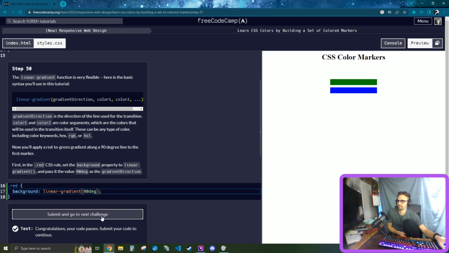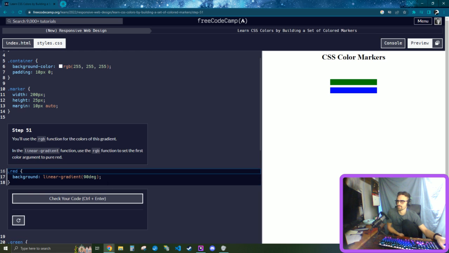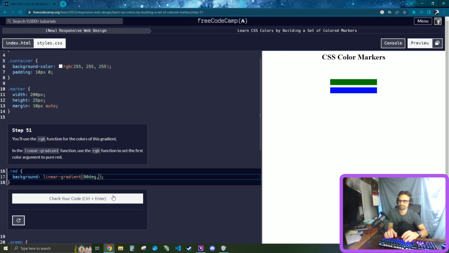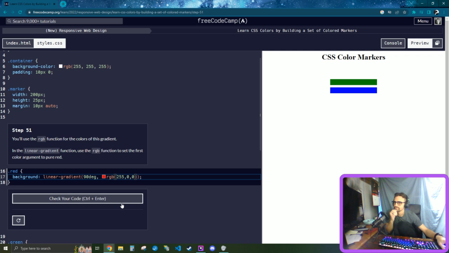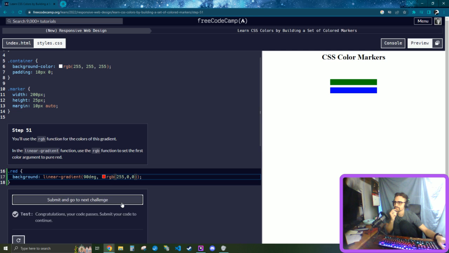Use the RGB function for the colors of this first argument. So RGB, and we will do pure red. Ta-da.